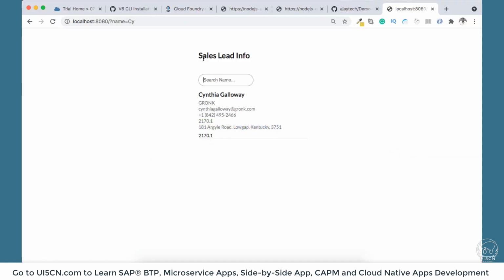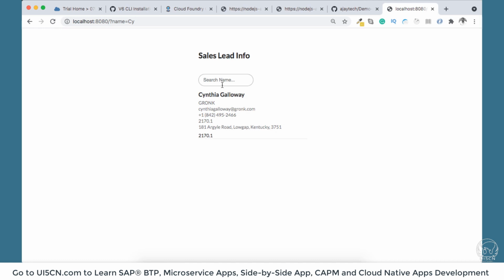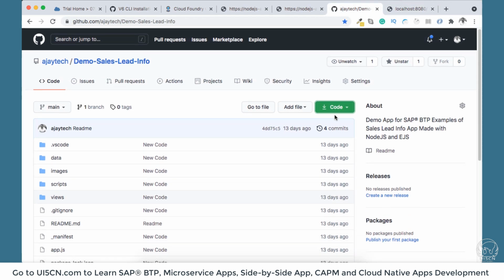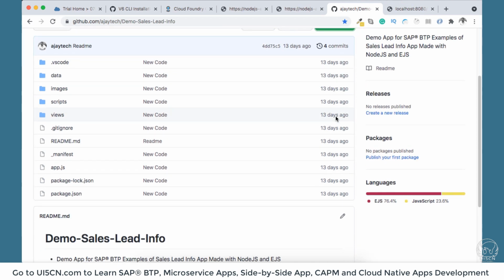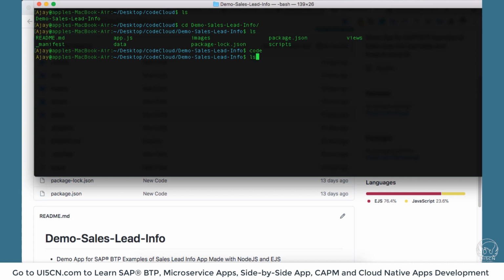Now you don't necessarily need this application to run in your local environment before you push. I just want to show that this application also works in the local environment. So if you are downloading this application, you can just download and push it to your Cloud Foundry. That will also work. So let me see what are the new files I have. I have this node modules folder which was previously not present, which was added once I downloaded the dependency. So let me also remove this with rm -r node_modules.